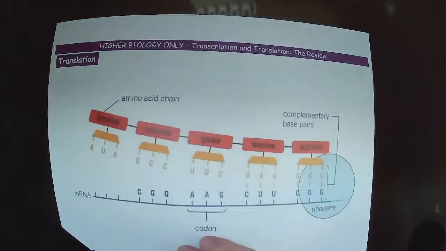because there is no thymine in RNA. Okay, so just watch out for that, because they could very well give you a little section of DNA and ask you to write the complementary mRNA sequence. So in that case, all you'd have to do, obviously just match your C's and your G's together. Anywhere that there's a T on the DNA, put an A on the mRNA, but anywhere there's an A on DNA, put a U on the mRNA. Once we've actually gone all the way along our gene, that detaches and the mRNA then leaves the nucleus, and we then come on to step two, which is translation.